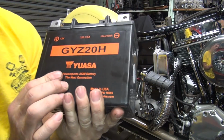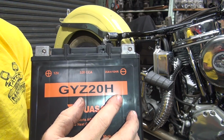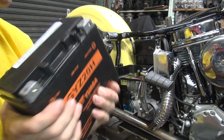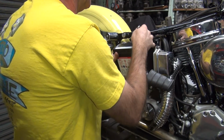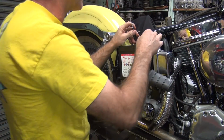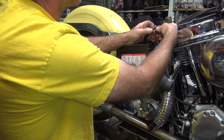So the early battery has H on it. The late battery has an HL on it. H is for heavy duty, but when you put the L on it, it's the late one. What happens is instead of positive being on this side, it goes to this side. They just reverse. Same battery. So right now with the longer cables on this bike, he can run whatever battery he can find. If he's out in the middle of nowhere and he finds a battery off a newer Softail or a later Sportster, he can use it. If he's got an older bike, he can get an older Softail or whatever, he can use that too.